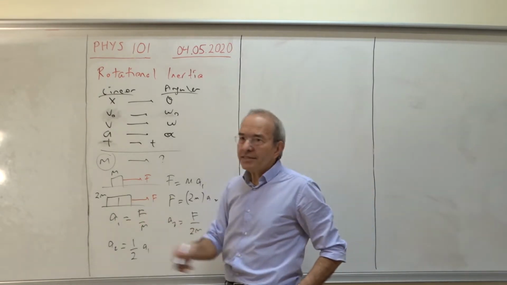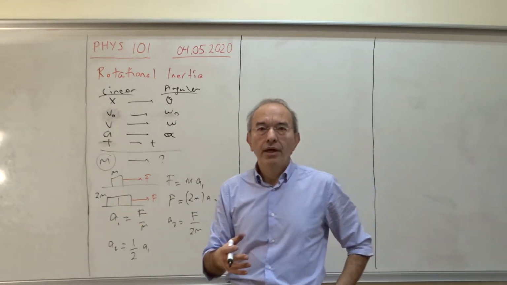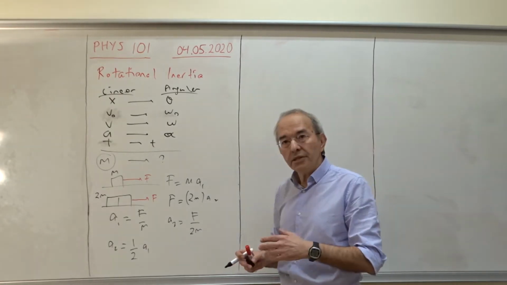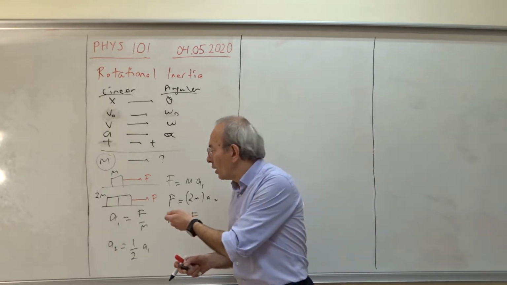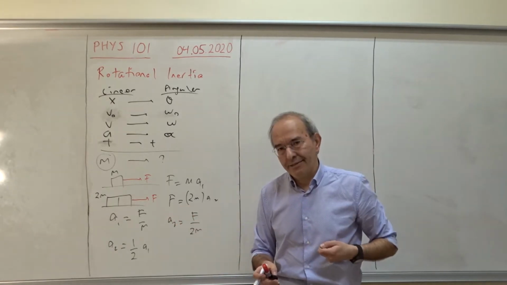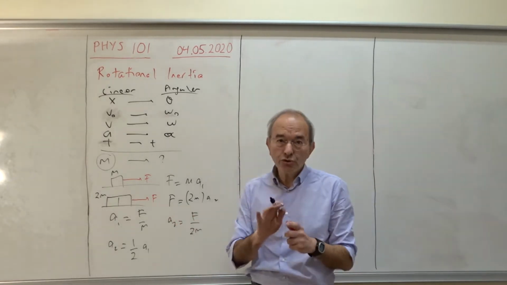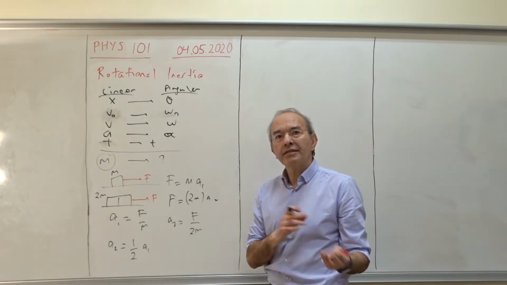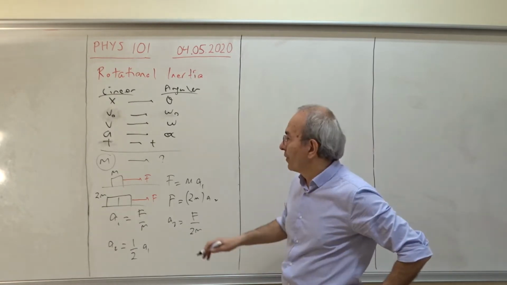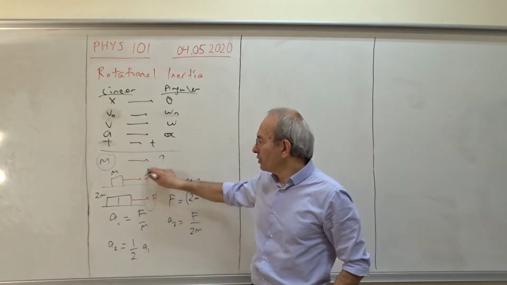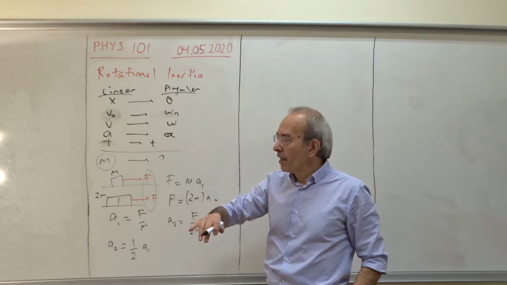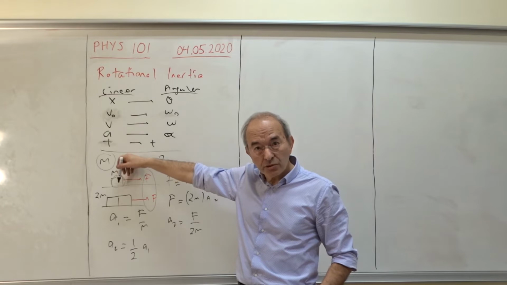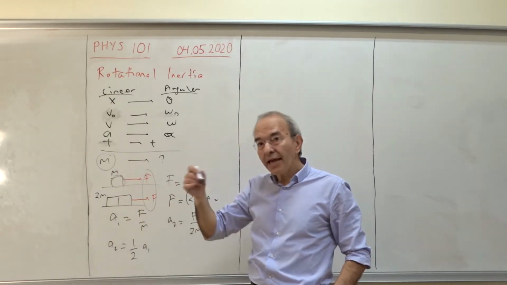So mass is a kind of difficulty for us. It is more difficult to move objects having greater mass by the same force. Of course, you shouldn't change the force, so force remains the same, and then we compare the different masses with the corresponding acceleration. So here, for instance, if your force is the same, the first object, which is lighter, which is half of the mass of the second, gains more acceleration.